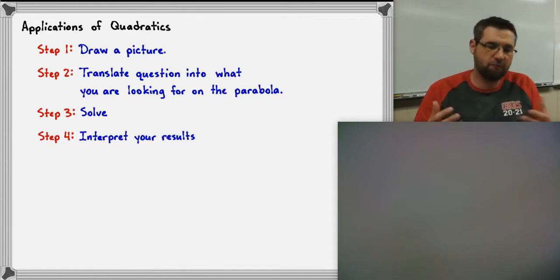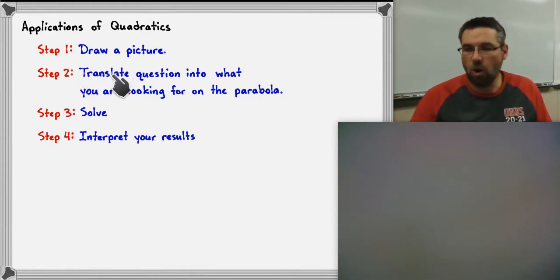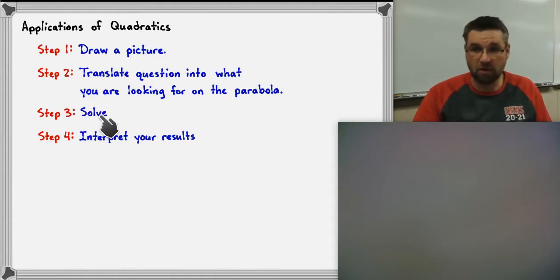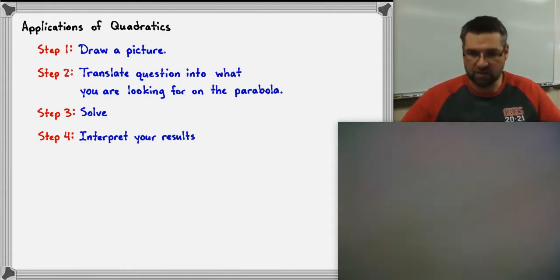So for example, we drew a picture, whatever the scenario is. If the question says, what was the height that the object was initially thrown from, then we need to translate that. Well, the initial height is the y-intercept. Okay, so we're looking for the y-intercept. All right, we find the y-intercept. Go and solve it, whatever it takes to find the y-intercept. Now we interpret the results. So we write our answer in a final sentence. We say that the object started off at an initial height of 32 feet. There, done. And that's the process, okay?